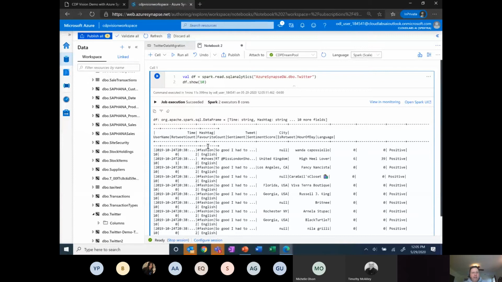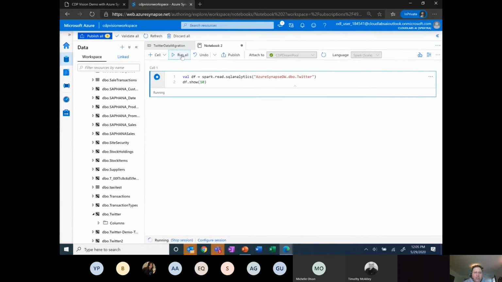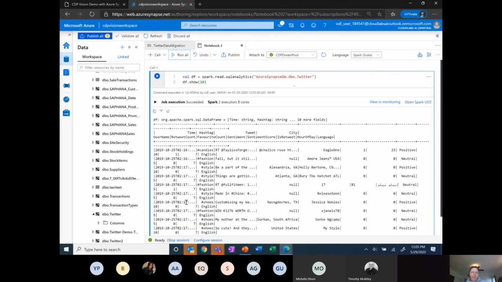Our results came back. And if I run this a second time, by the way, you should see it be much faster because the service is already up and running. Should be faster, unless other people are beating on the cluster. There we go.